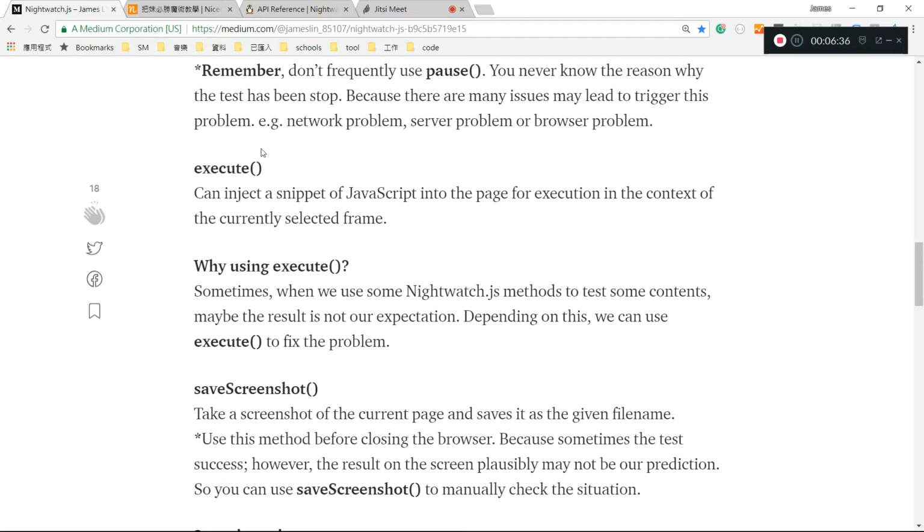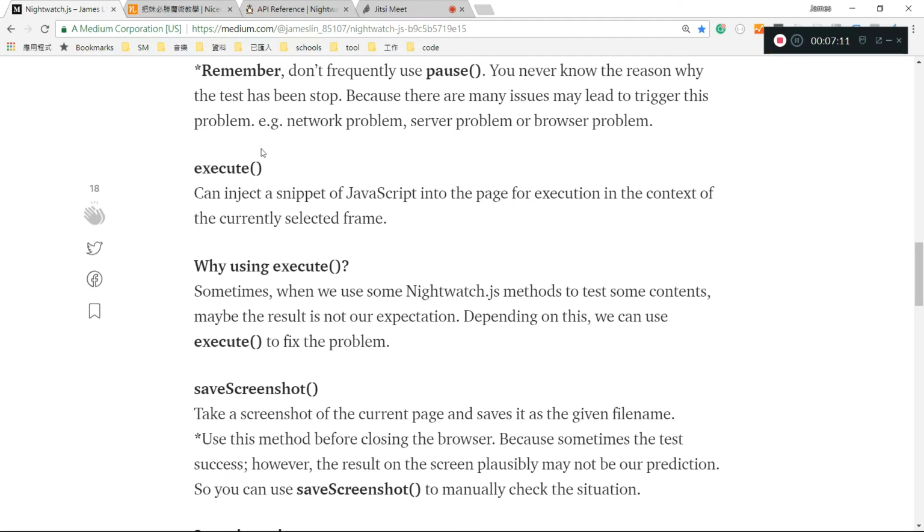Because sometimes, in some cases, when we just write Nightwatch.js, maybe we can't get the result we want, and the methods in Nightwatch can't get what you want every time.